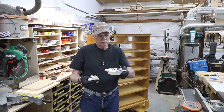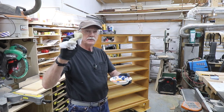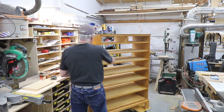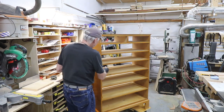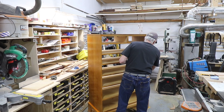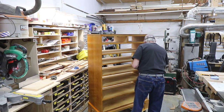I have my little bucket of polyurethane here and a t-shirt that's many decades old that has been washed millions of times, 100% cotton, using it as my wipe rag. I've already done the side. Now I'm doing the front parts. The drawers are over there. They're going to get done later. But I just want to give you an idea of just generally what the process is here.